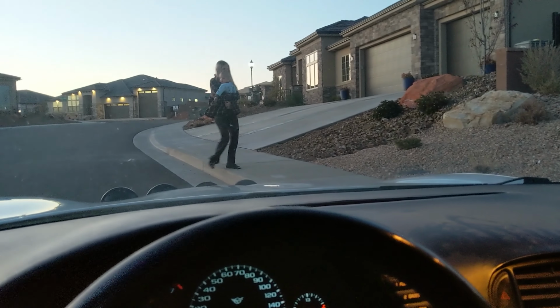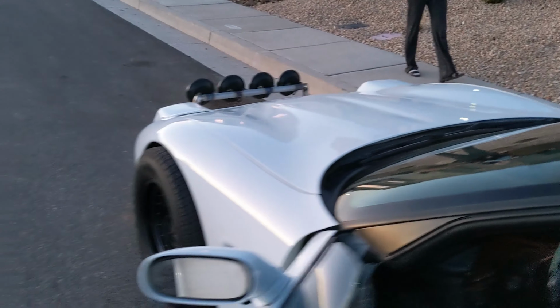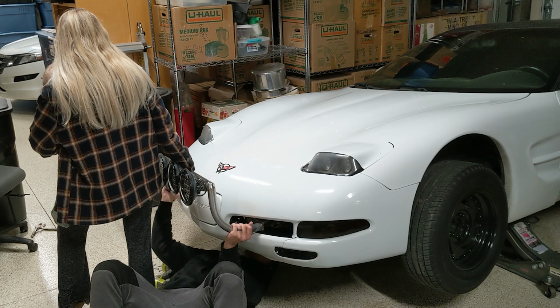When you're driving it though, it's my favorite. They're just tall enough that when you're driving the car, you can see them, and it's this hilarious constant reminder that I'm a maniac, and I freaking love it.